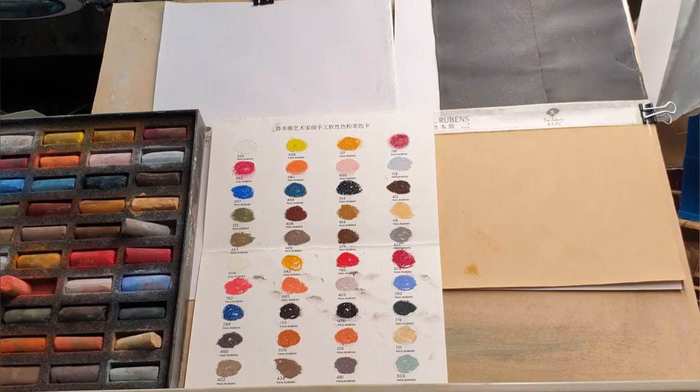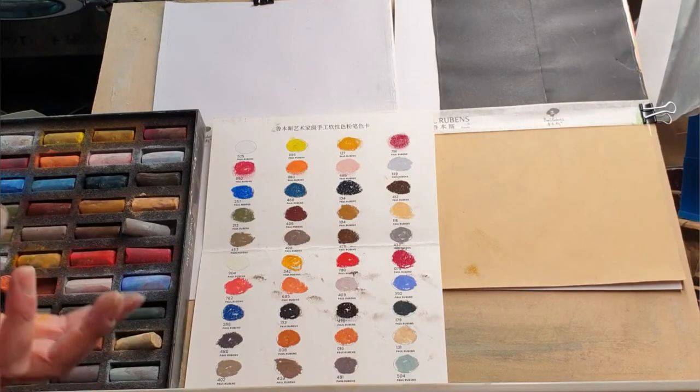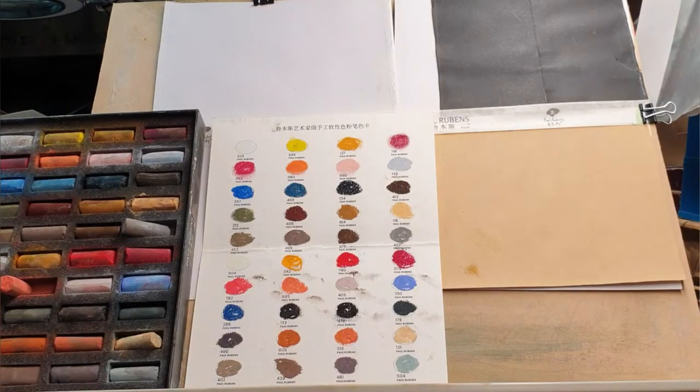The selection is not the greatest selection of colors, but I really like them when they lay down on the paper. They're soft, they're rich and vibrant, so I can't complain. They're good quality. So even if there are some doubles, I'm still happy to use this set and then add the colors that I don't have from my other sets.